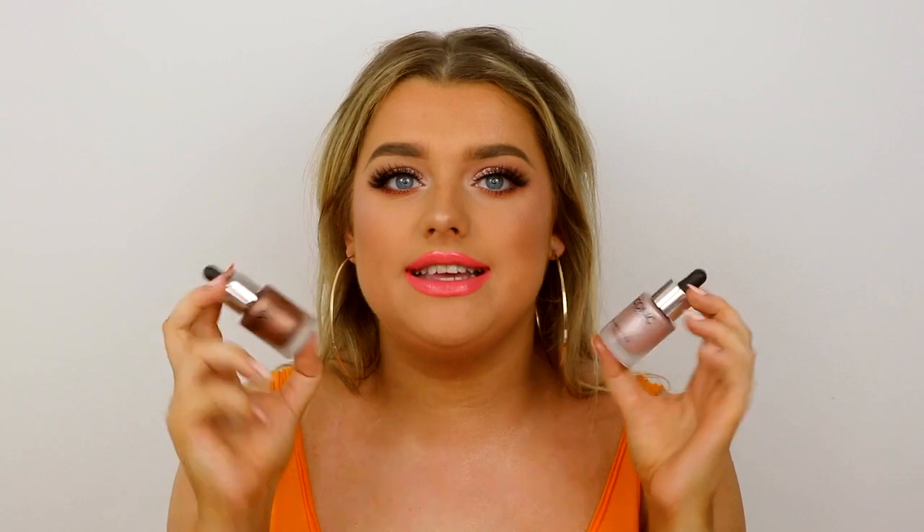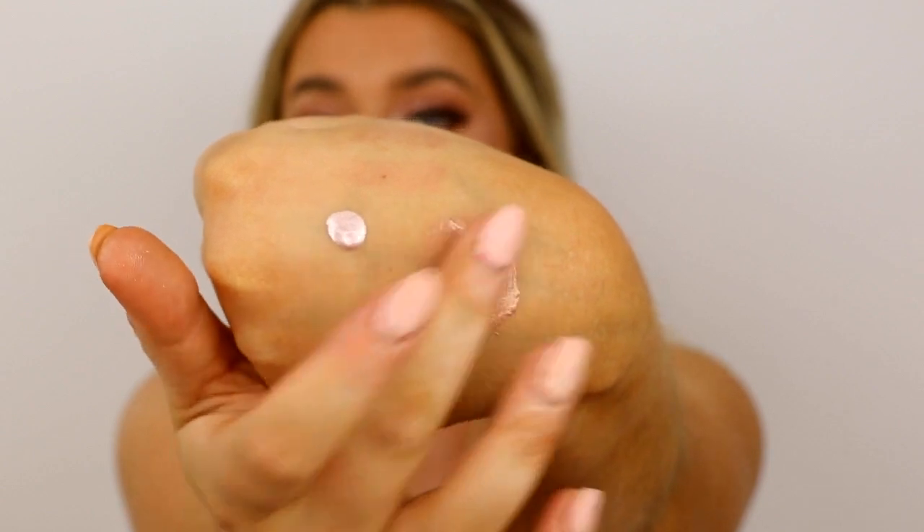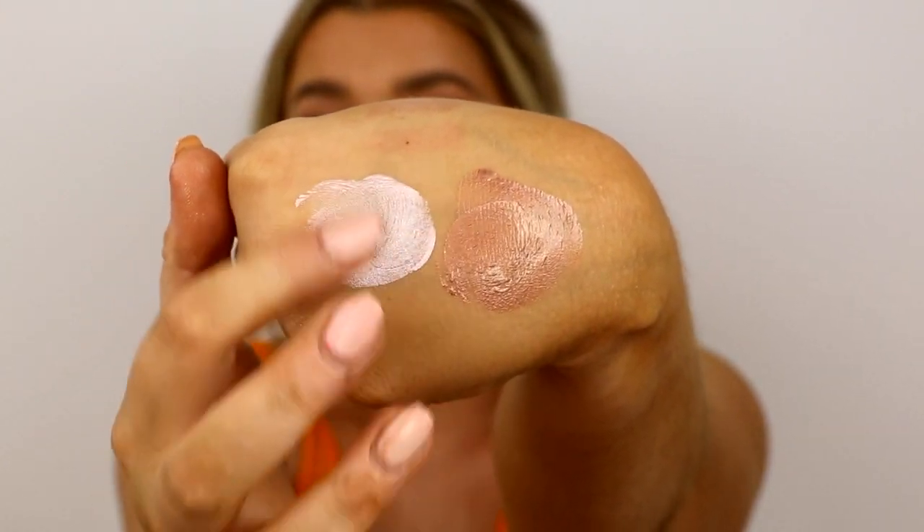Okay, so the glow you can see on my chest right now is courtesy of liquid illuminators — they are literally my best friend on holiday. I love the way they look on your skin underneath your makeup and on your chest. The ones I've been loving are from Iconic London — I feel like these are everywhere at the moment and for good reason. They are so so pigmented and come in loads of colors. This one is called Shine, which I actually have on the tops of my cheekbones right now — there's nothing else on top. This one is in the shade Glow, and there's another one called their original which is more of a golden bronze.